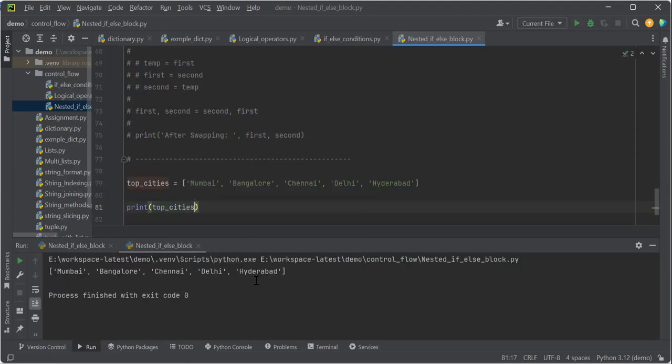If I try to print this, it is going to print, but you need to swap it. How do you swap it?